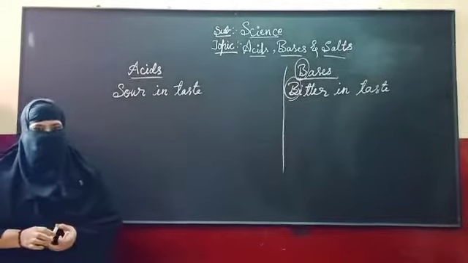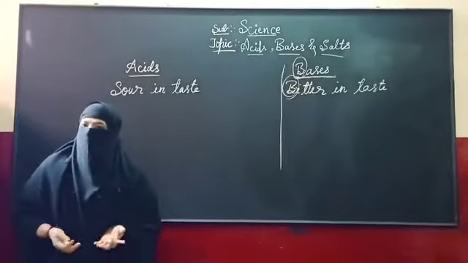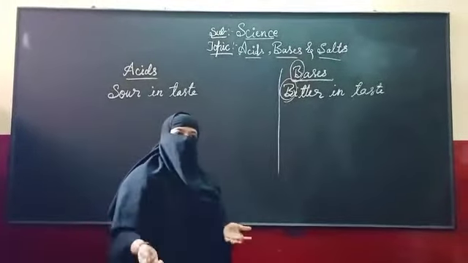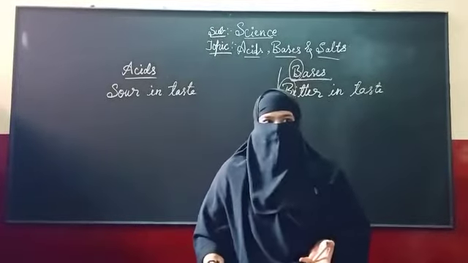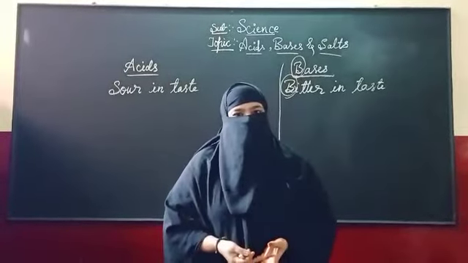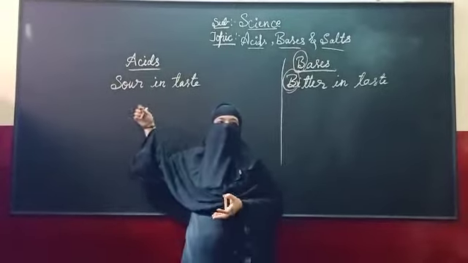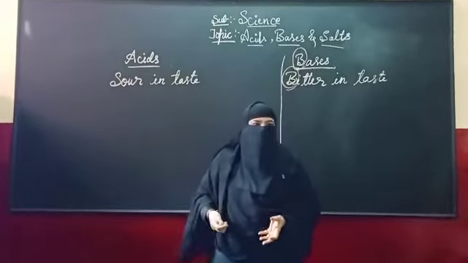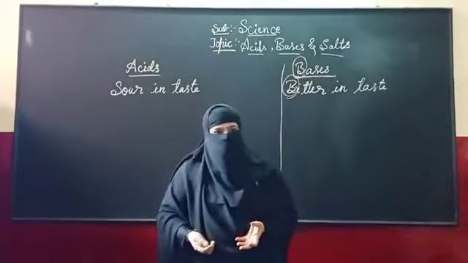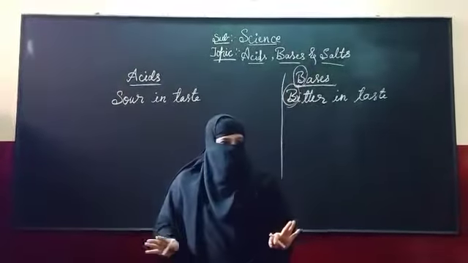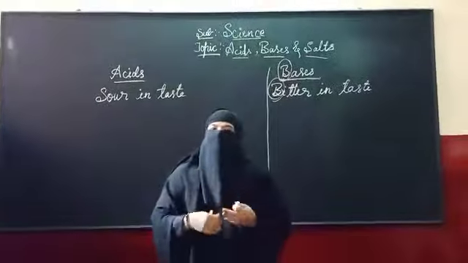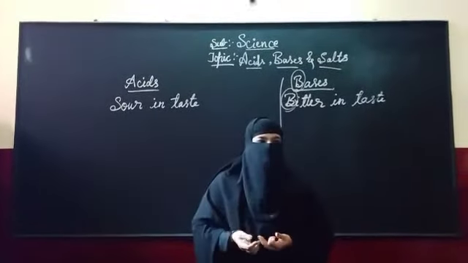That is the first difference. And then next, for everything, all the substances we cannot taste. Why we cannot taste? Because it is dangerous. If we taste anything acidic, it is dangerous for our health or our tongue. So with the taste, we cannot specify anything. So, the next step is, how can we do that? Then the neutralizing agent.